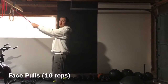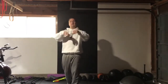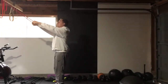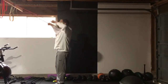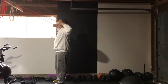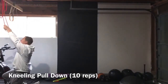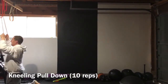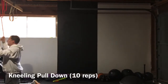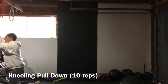The next one we're gonna do is face pulls. I'm gonna be using a band but you can also use a towel with a partner — your partner provides resistance by grabbing the middle of the towel while you grab the outside. Pull it straight to your face, really squeezing those shoulder blades in the back. You can also do an inhaling pull-down — reach nice and tall, pull the band to your chest, then back all the way up. If you're doing this with your child, you can provide the resistance while they pull down.